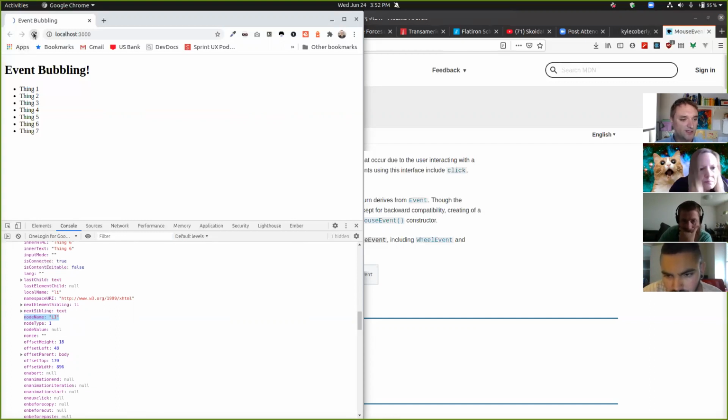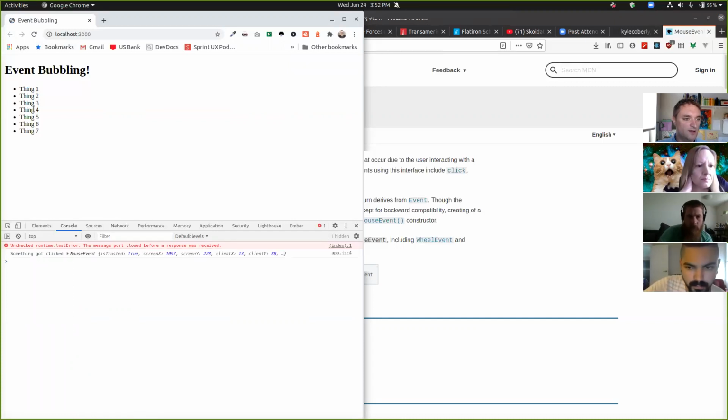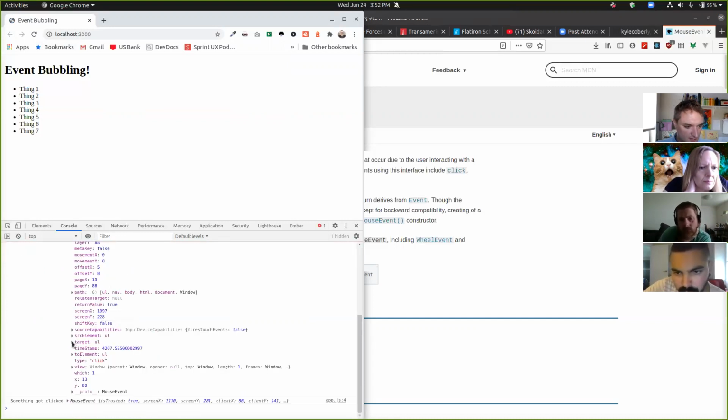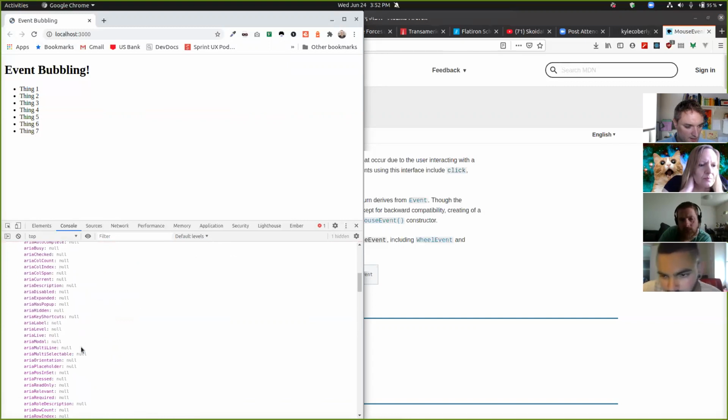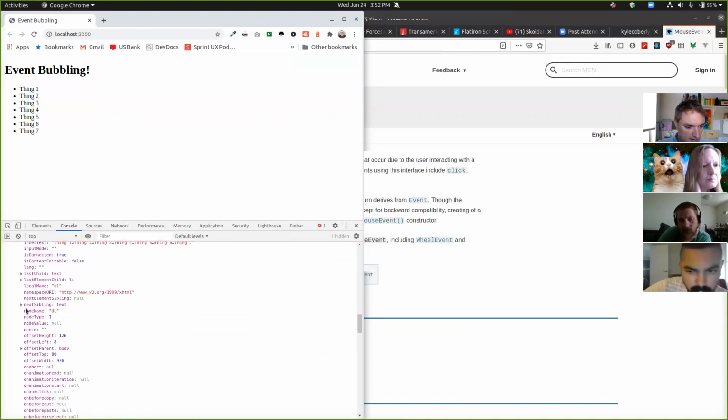If I refresh this, nothing in the console. I click on the UL, I get that event. I click on the LI, I get that event. So for this one, I go down into the target and take a look at its node name, UL. Weird.